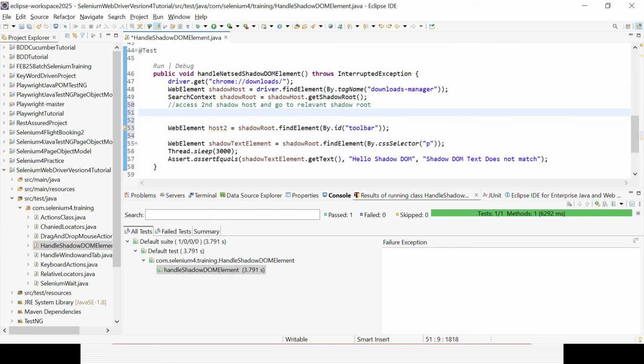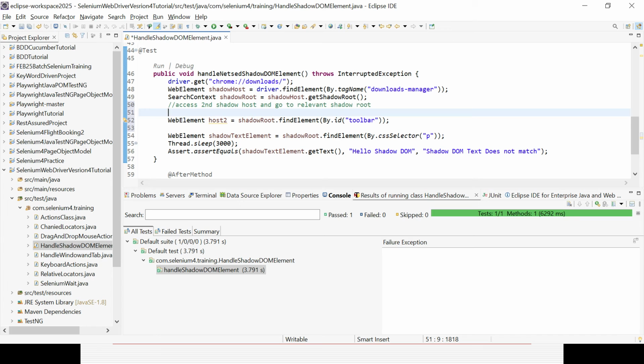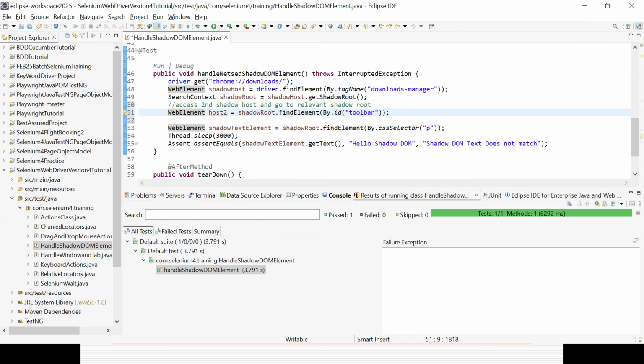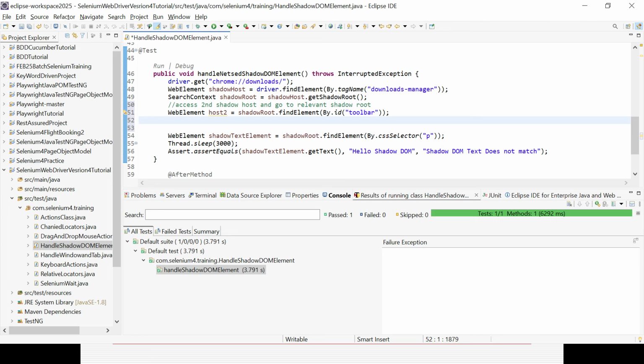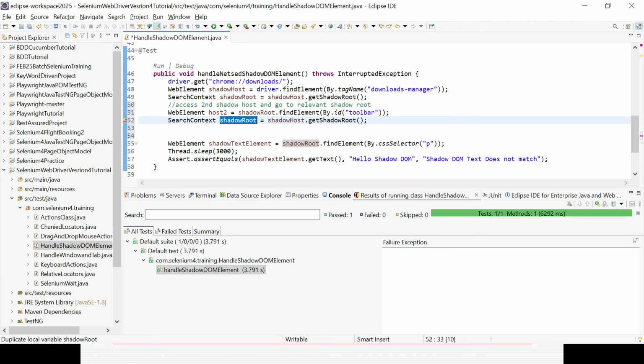Okay, so we already came to the second shadow host. Now with the second shadow host reference, I need to get the root. So I'll create a variable again called root 2. How can I go to the root 2? With the help of the host 2 reference and calling the getShadowRoot method.